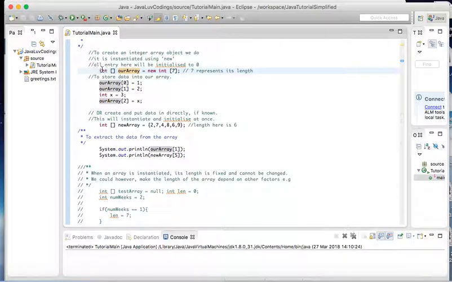So you give it the variable type, integer, you put the symbol to show that it's an array object you want to create, and you give it a name. So that shows what the name of our object is. And what we are doing here is instantiating using the word new. New means we're creating a new instance of that object.